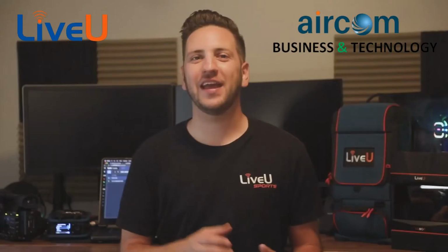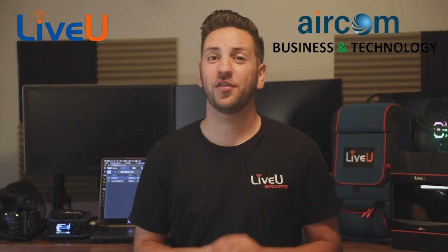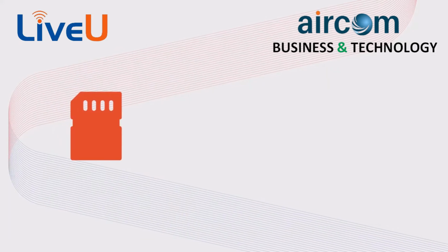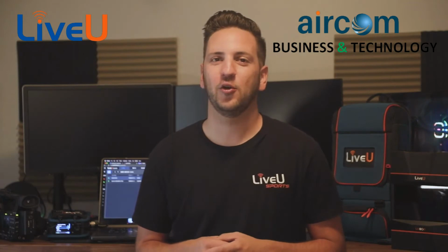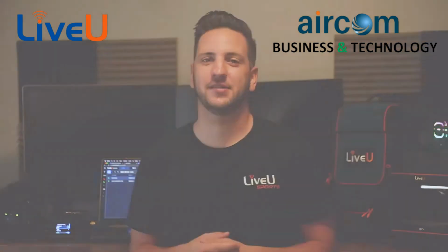Being able to create and send an MP4 video file quickly and easily to your editors with no additional setup makes the post-production workflow seamless on both ends. That's no SD cards, no drives, and no extra effort. Additionally, you can provide LiveU Central access to marketing teams, social media teams, or other content teams in your organization who may want that content sooner than the editor for other digital publishing purposes.